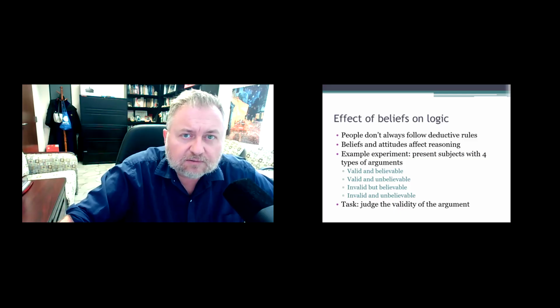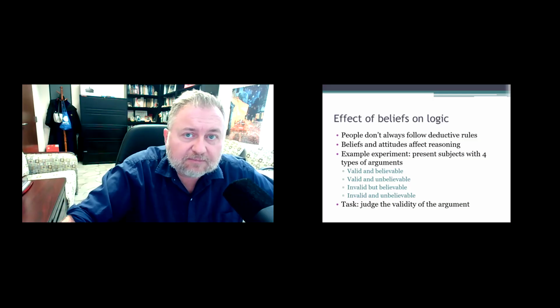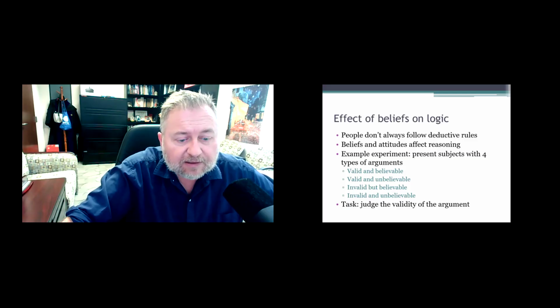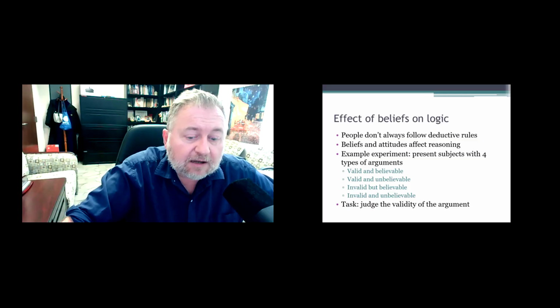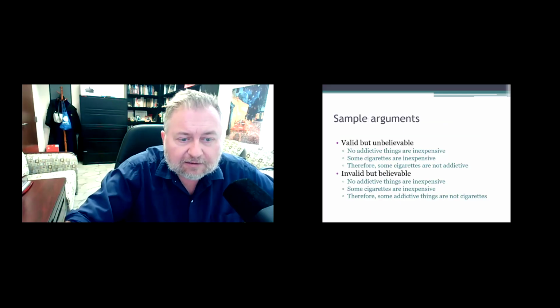Not whether it's true, not whether it's believable, but just: is this a valid argument? I can also ask them to judge a valid argument that leads to an unbelievable conclusion. I can also set up conditional statements that are invalid but lead to believable conclusions. And I can also set up statements that are invalid and lead to unbelievable conclusions. And so what do our data look like here? Well, before we get to the data, let's look at some examples.